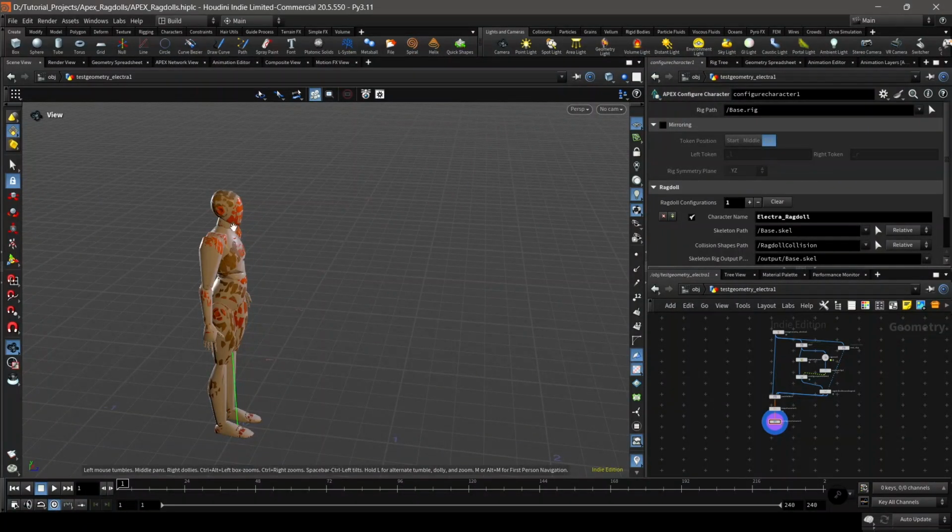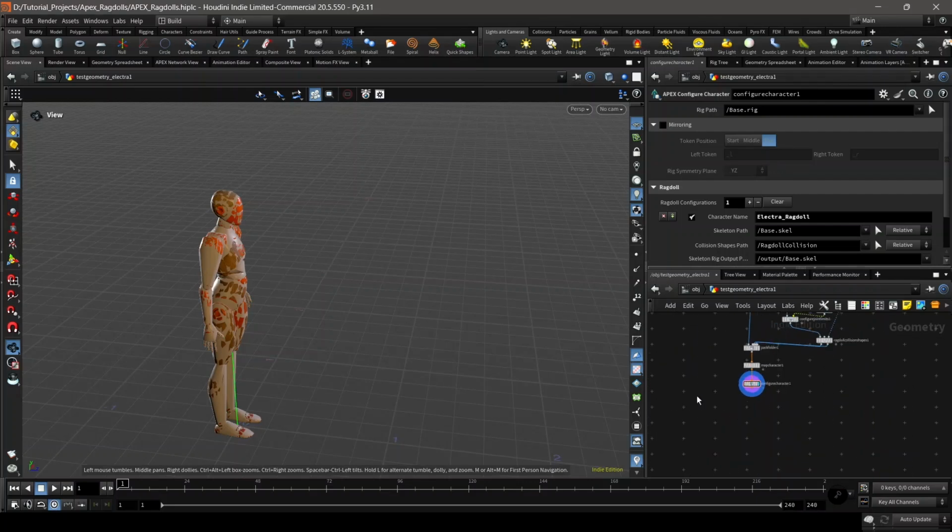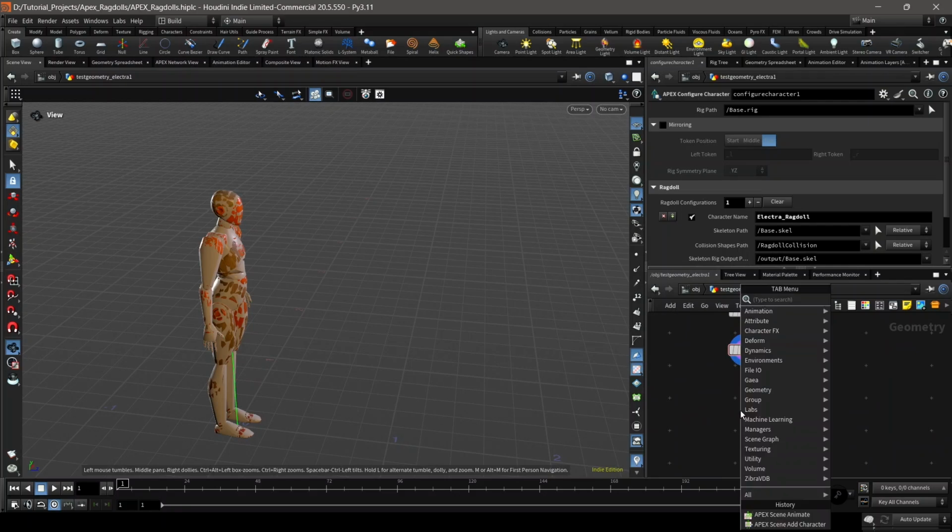So now we have our ragdoll configured, and now we can simulate it in the pose mode, and we can transfer it back to the Apex rig. And at first we have to add our configured character to a scene.